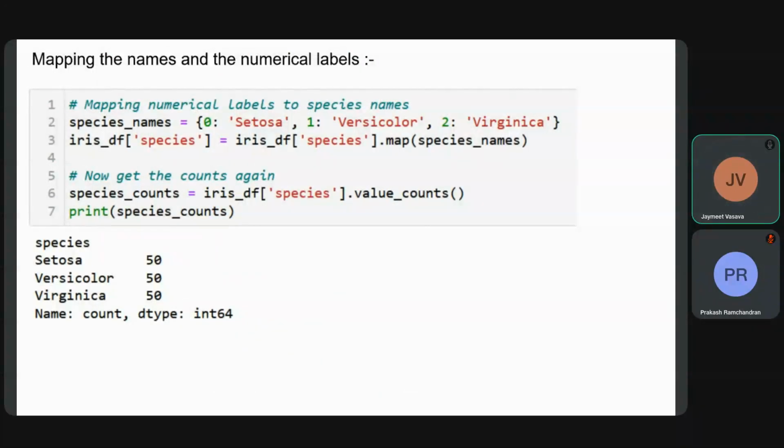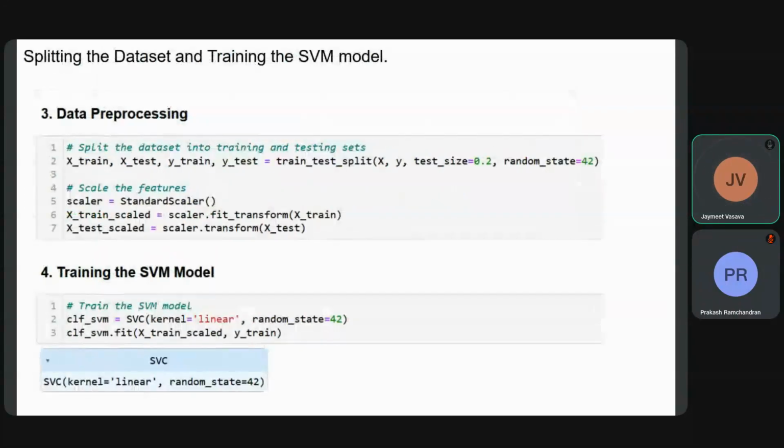As we are using 0, 1, 2 as the labels, we will simply map those labels to their respective flower names, the species, and create the array in the data frame. So now, instead of labels occurring as 0, 1, 2, they will appear as Setosa, Versicolor, and Virginica. Then we split the data sets into x, y train and test splits and also standardize those values.